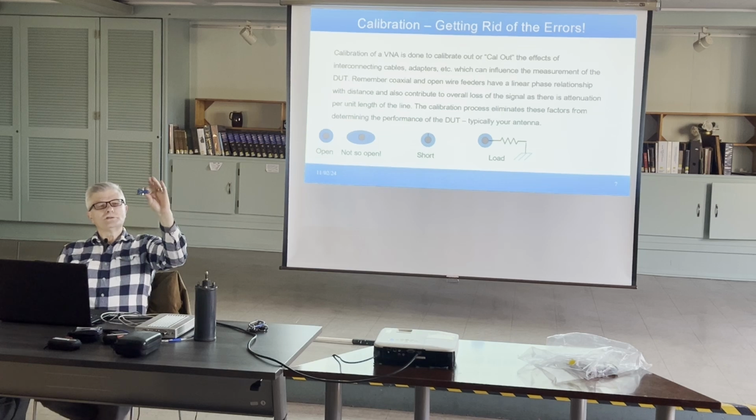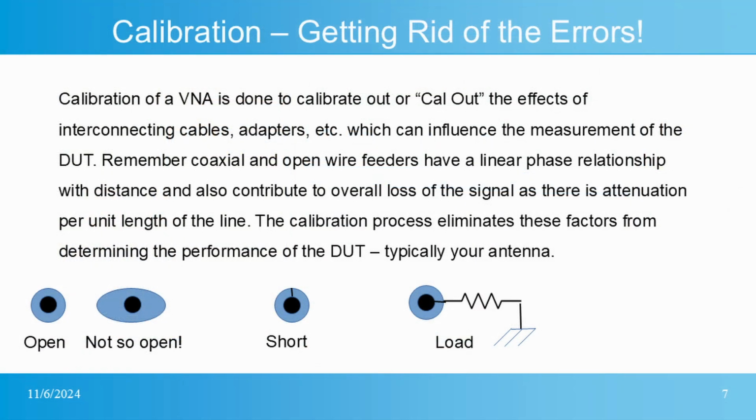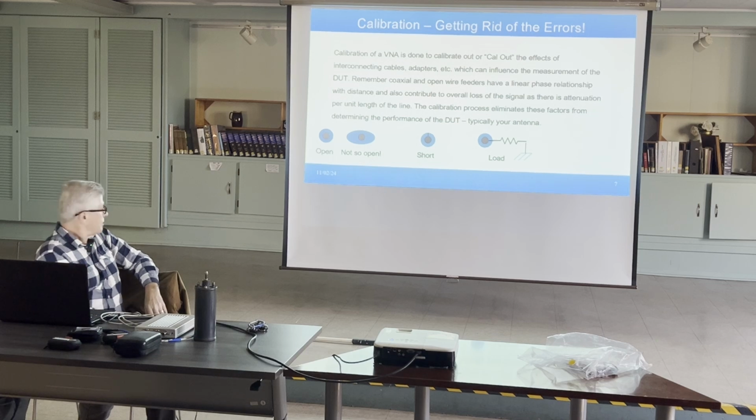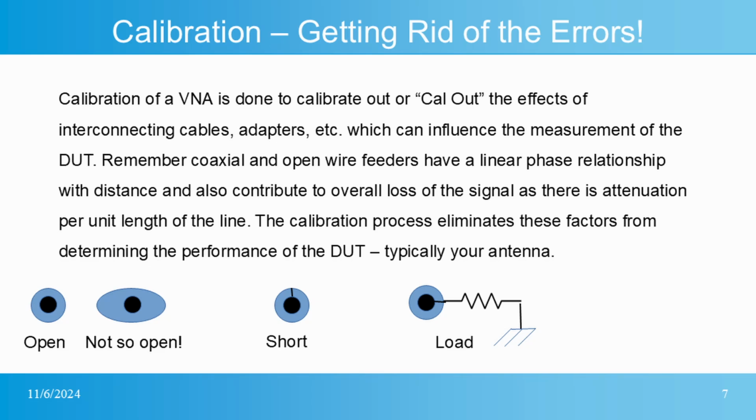Now, what sets this aside and makes this very different is the fact that this is machined to a very, very, very high tolerance. So if you look at the open here that I have on the screen, that's a perfect open, because the center conductor is perfectly in the center, and it's a perfectly round center conductor and a perfectly round outer conductor. You take your pair of diagonal cutters and cut a piece of RG8, or RG8X, that probably happens to the end, okay? So that's not so open.